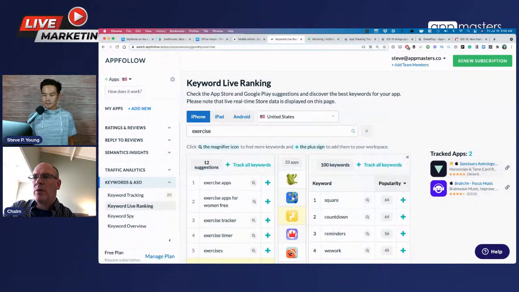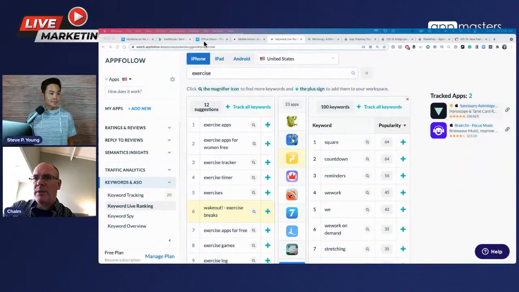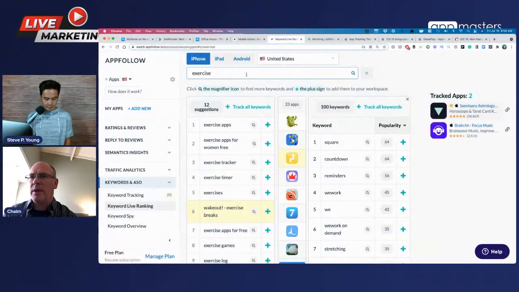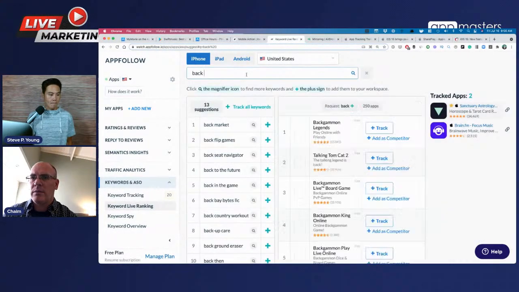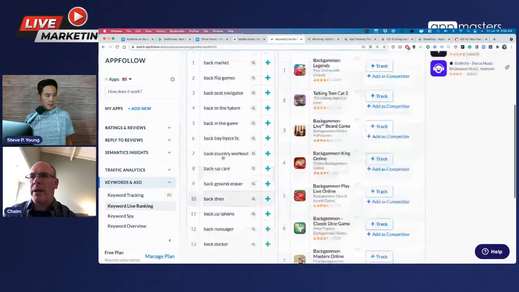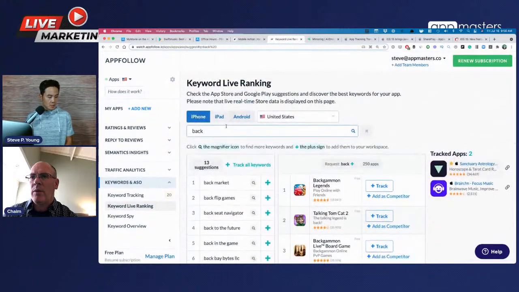So I will also look for specific problems, like back problems, because for people that sit all the time, back problems are a very common phenomenon. So maybe that is a creative way, a great idea. So that's how I do it then. If I'm looking for back, I go back massager, back pain. Okay, so let's do back pain, and I'll just do that.